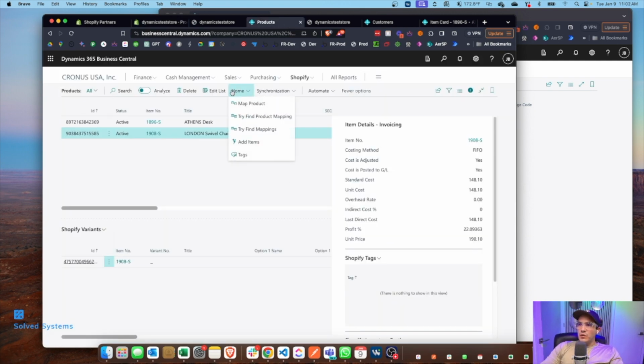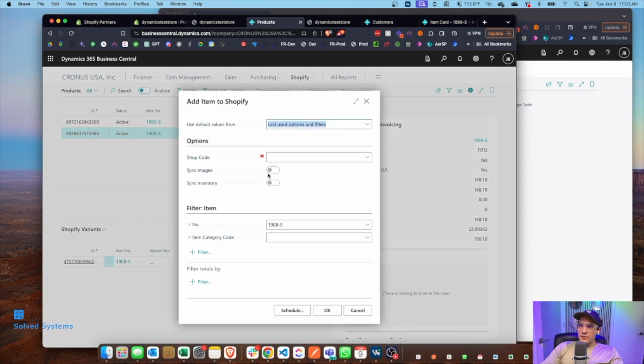Again, when you're bringing items in, one thing to look for in this section is that you may be in a company that's already running, and in that case, your items are going to be set up, each item. Try to set up variants beforehand before your integrator comes in, or you'll have to rely on them to get things into Shopify in the way that you already have them set up in Business Central. And that can be complex depending on how your business operates.